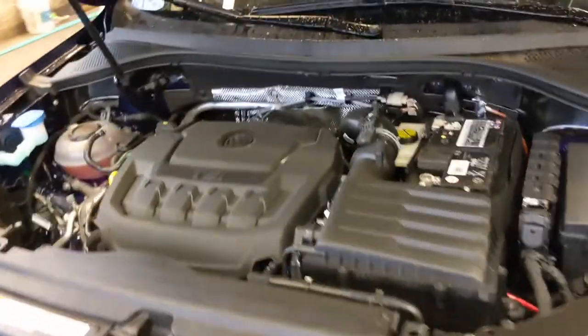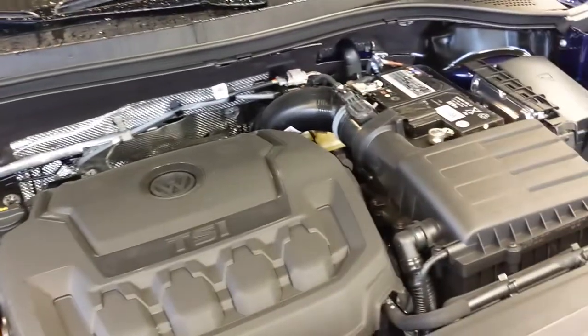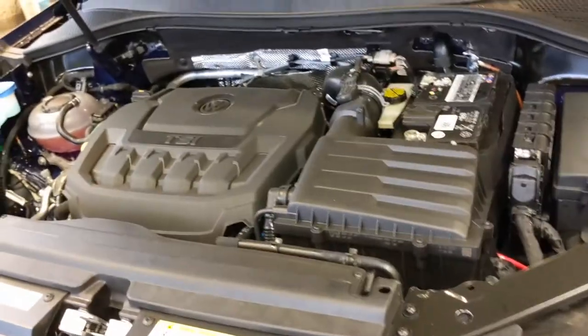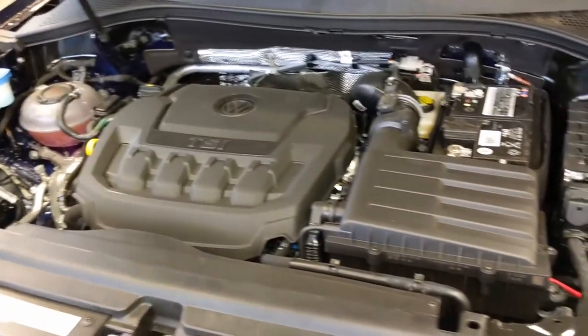This is what the rest of the vehicle looks like from the driver's seat. It's a really great car — everyone loves a Tiguan. It's spacious in here and it smells so good, so new. To finish off, we're going to take a quick look underneath the hood. You can see right away the two-liter four-cylinder engine. This vehicle has an eight-speed automatic transmission and it is all-wheel drive. You can see your fluids over here — they're clearly marked and very easy to access. The headlights are also very easy to access, and you have your battery right there. This vehicle comes with four years, 50,000-mile bumper-to-bumper warranty, as well as two years of scheduled carefree maintenance and three years of roadside assistance.